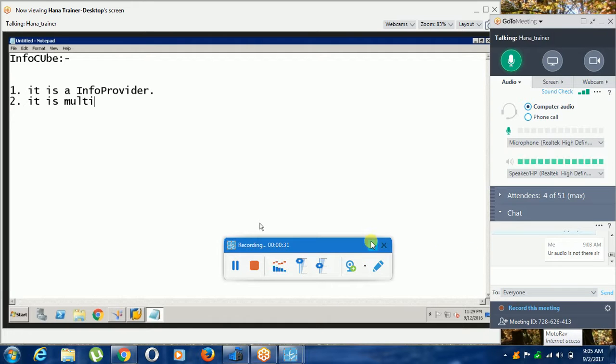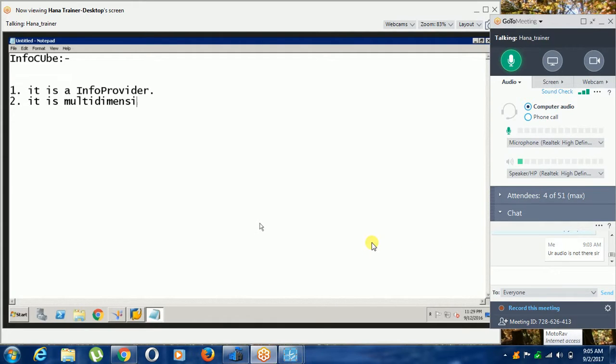It is a multi-dimensional structure. It contains physical data, and it is based on star schema.